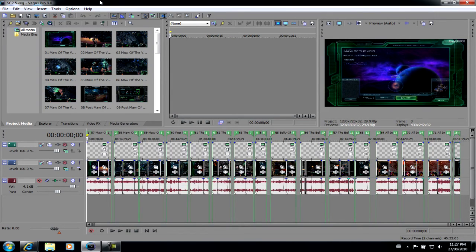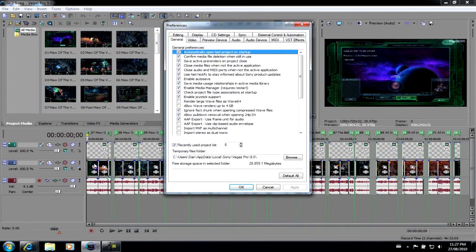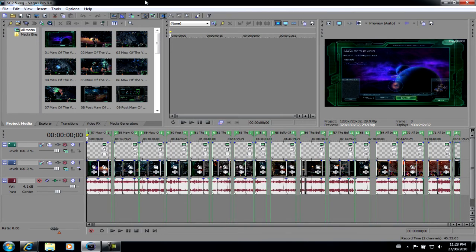A lot of these simple fixes didn't work for me. But anyway, I'll show you another fix that apparently works for a lot of people, and I don't know if it worked for me. It's hard to tell what actually did it because I had all these things combined. But anyways, you want to go into Options. Hold on, I'll redo that so you can see what I'm doing.